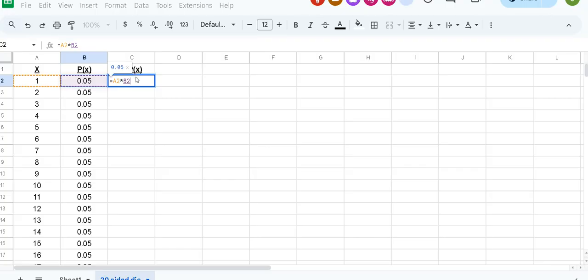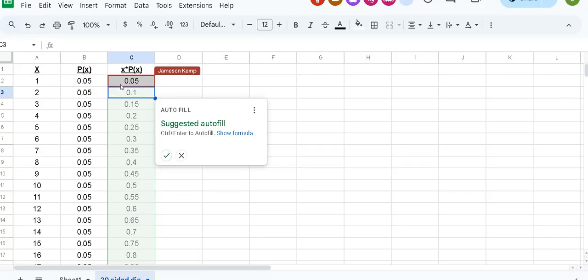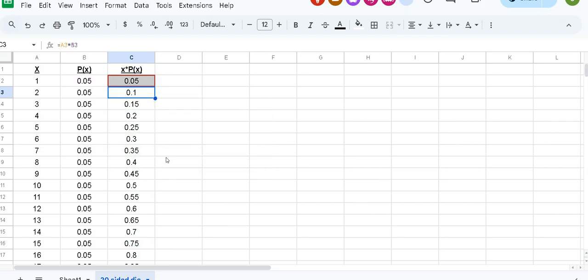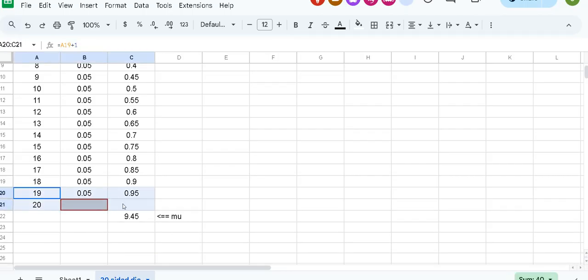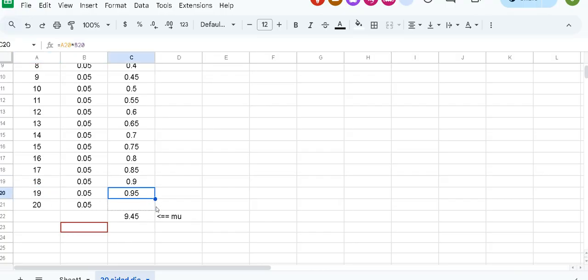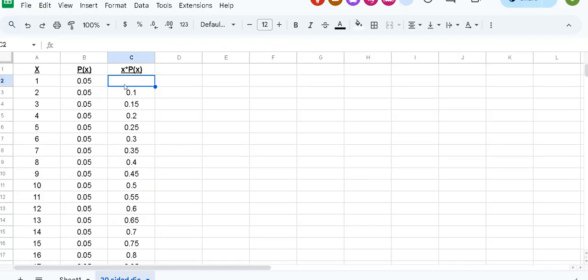So in column C, you want this one times this one, and that's it. It asks, do you want to do this all the way down? Sure, if it's giving you that suggestion, do you want me to do your work for you? You click yes. Yeah, do my work for me. Let's go all the way down to, well, I guess I got to go one more. So let's copy this down one last time. Bam. You're missing one at one. Yeah, I'm missing one up here. Let's copy, paste. There we go.